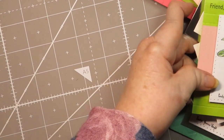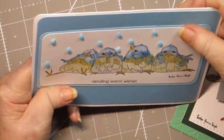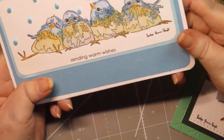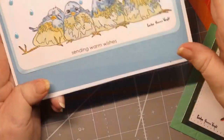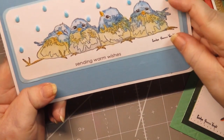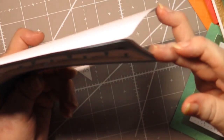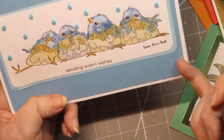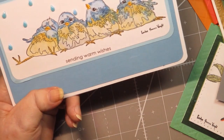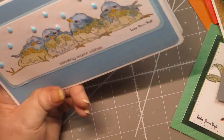Here's my favorite. I had these leftover from one of the diamond painting little projects — they gave me a lot of these little teardrops and I thought they were adorable. So it just says 'sending warm wishes' and I thought it was pretty. I just rounded the corners on all the layers — there's a light blue layer, a darker blue layer, and then the white card base.